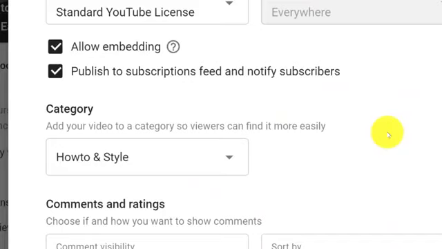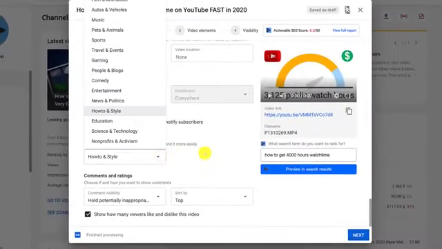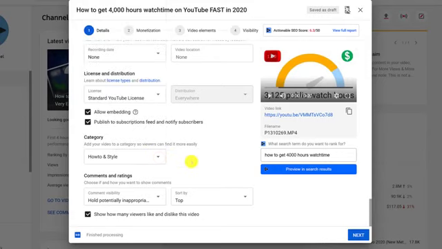On to the question of video categories. Are they important? Not really. While YouTube does say adding a video category will help viewers find you more easily, you have to appreciate that every creator has likely set their video category as accurately as they can. So by all means, set it to something that describes your channel topic, but don't expect huge gains from it.